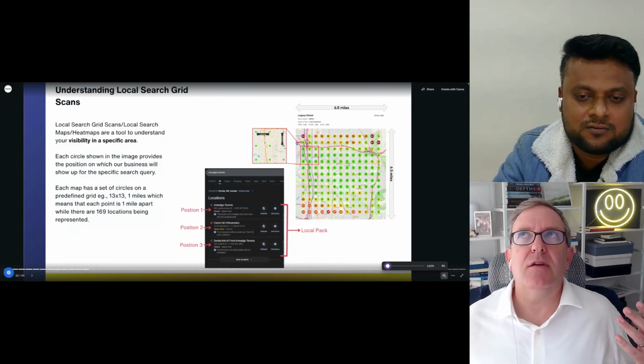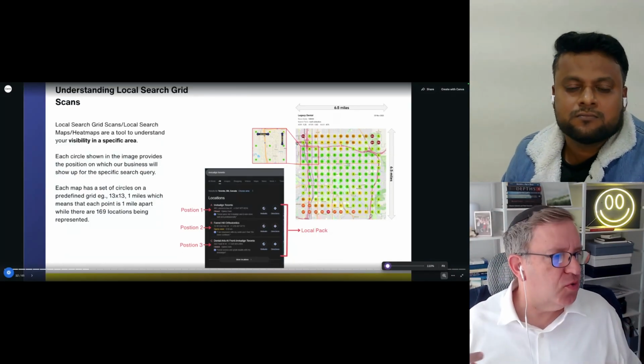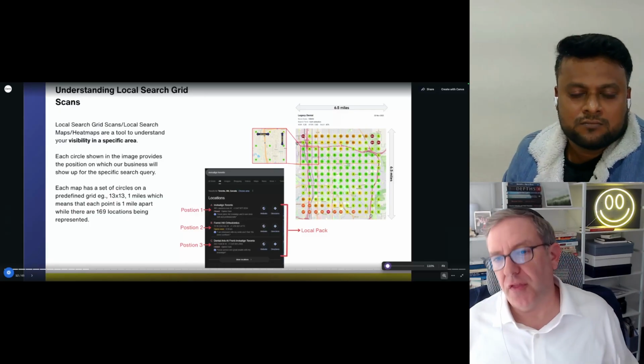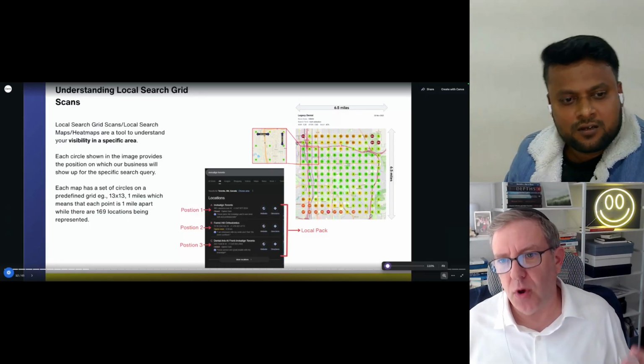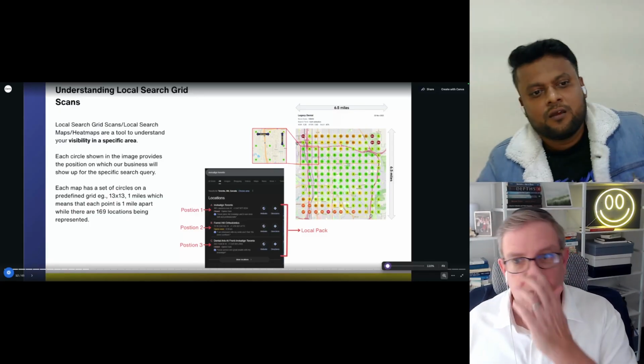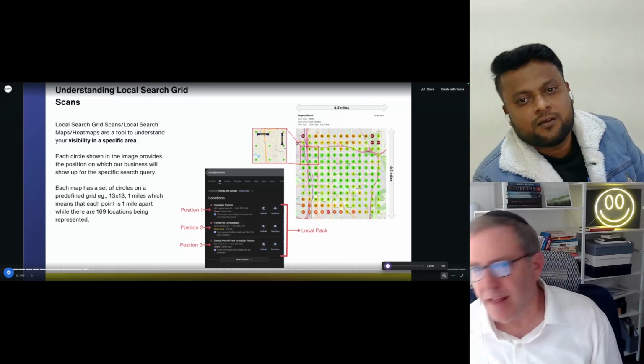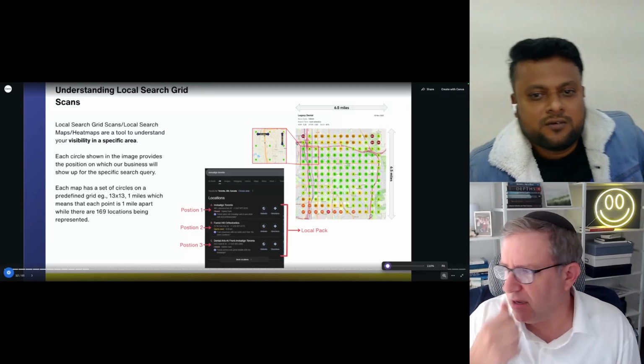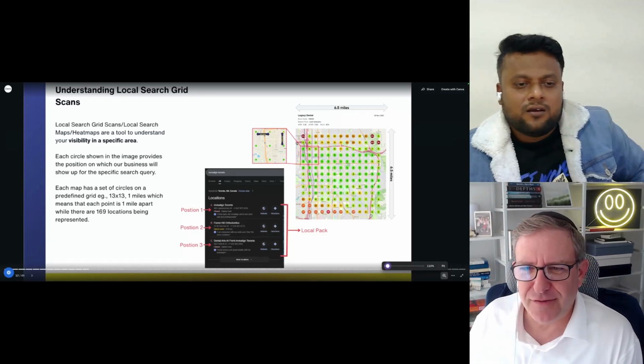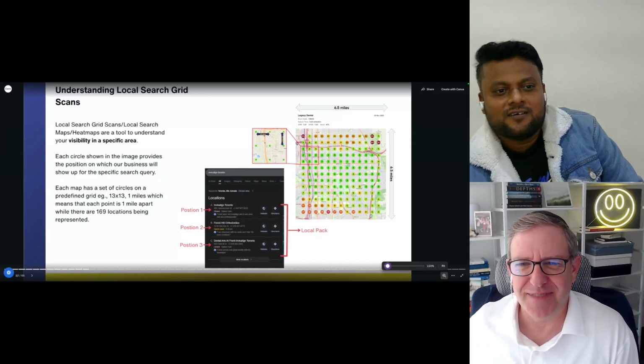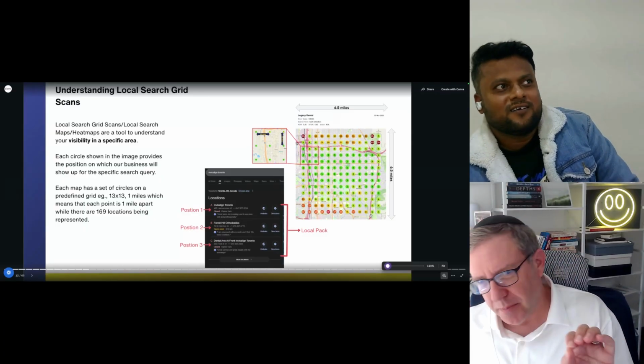Basically, what we're saying is, if you're not 1, 2, or 3, you're not on the first page. If you're 1, 2, or 3, you're on the first page, which is what everybody wants. That's the old adage. In fact, I think there are SEO companies that call themselves first page SEO or something. That was always the thing: be on page 1.